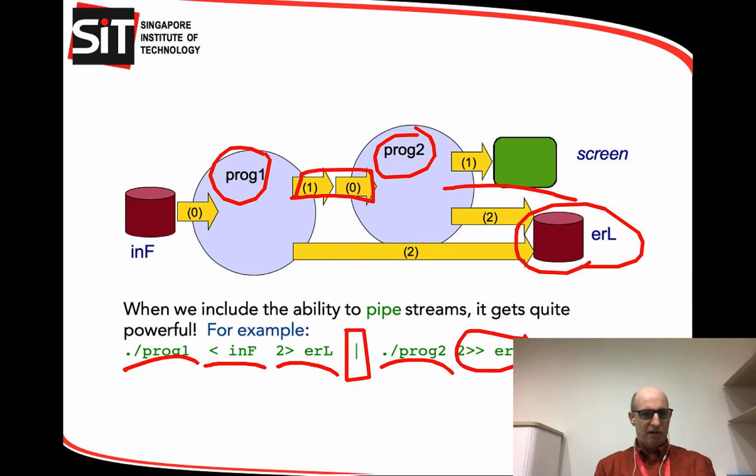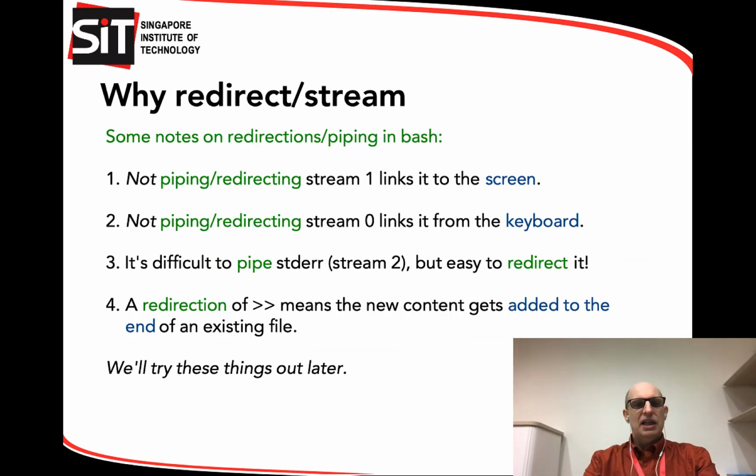You start off with program 1, you check the redirections are working. If it's all good, then you pipe it to program 2. You check the redirections are working, and check the redirection for error, and then test it. Always you try it, you test it, and build it up bit by bit. It might sound complicated, but there are some really good reasons why you would do this sort of thing. Okay?